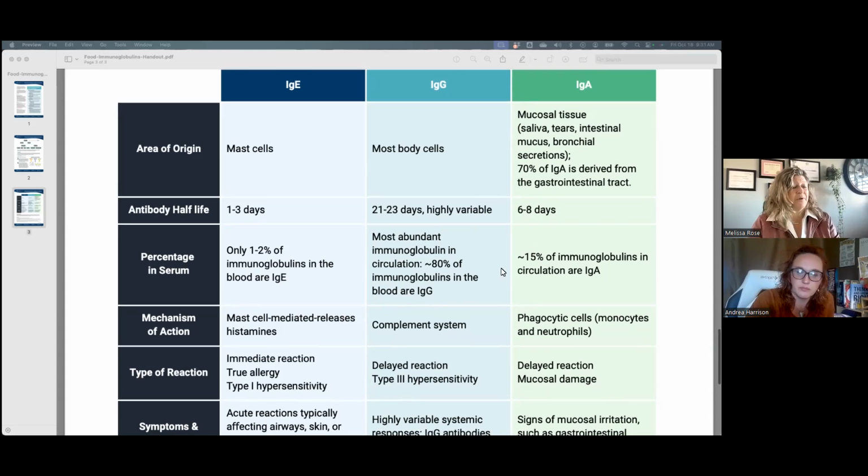So for example, if we have somebody that has an IgA reactivity to a food, that reaction is going to show up in their saliva: increased saliva, thickened saliva, constantly coughing, clearing your throat, feeling like there's congestion, tears. We see both watery eyes, but also dry eye, intestinal mucus, increased intestinal mucus, and bronchial secretions. It can end up really affecting the lungs. It can look and feel like a sinus infection, or like you just can't breathe how you want to or need to. Tightness in the chest. I see you have a question.